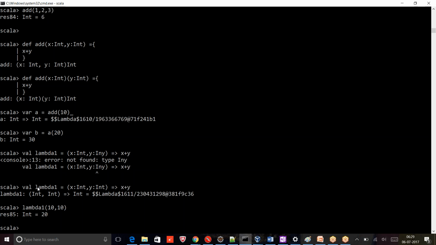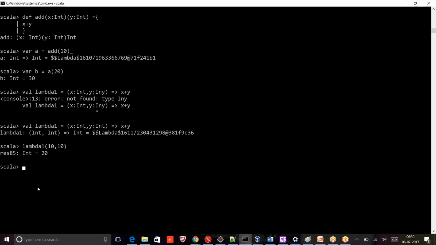Not only this, there is something called var args. We have var args in our Java, right? Var args means you can declare it and specify the dot dot dot. When you specify the dot dot dot, it means you can pass one parameter, you can pass 10 parameters, whatever it takes. Here also we have var args. So let me show you that.